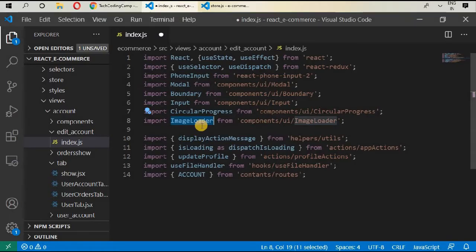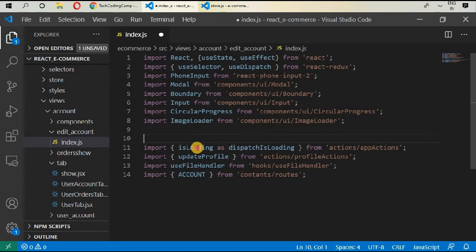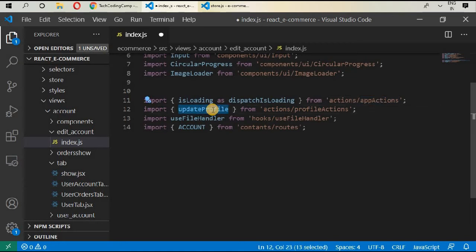And this is also a reusable file, and we do not need this display action message for now. And this is loading, and dispatch is loading is the app actions that we have created, and this is for update profile, which is also an action.